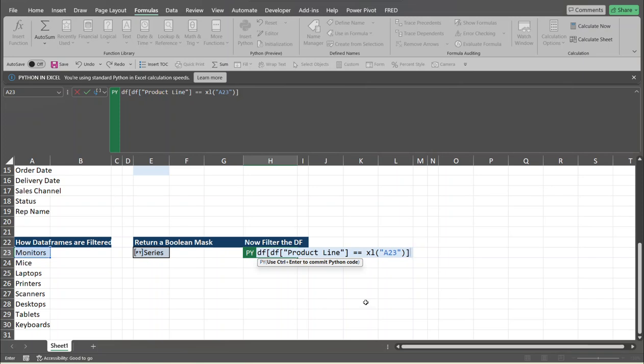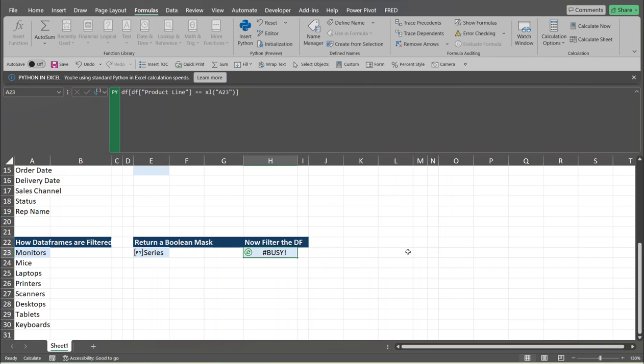So basically, Python executes this code here first. It returns a Boolean mask, which is what we saw over here. Once it does that, it uses that Boolean mask against my data frame, and it only returns the rows in that Boolean mask that are true.